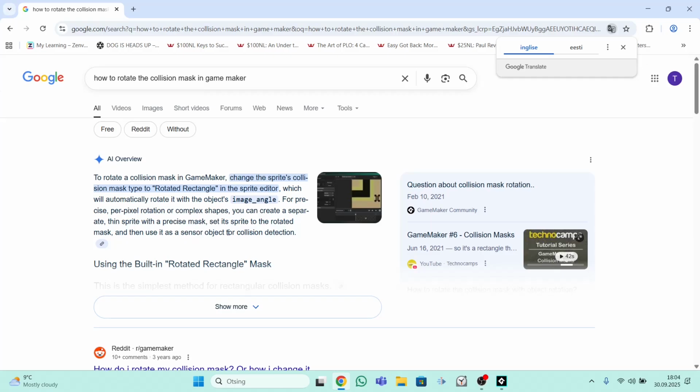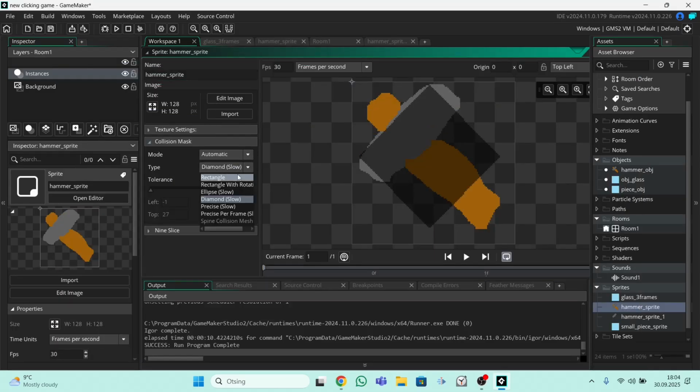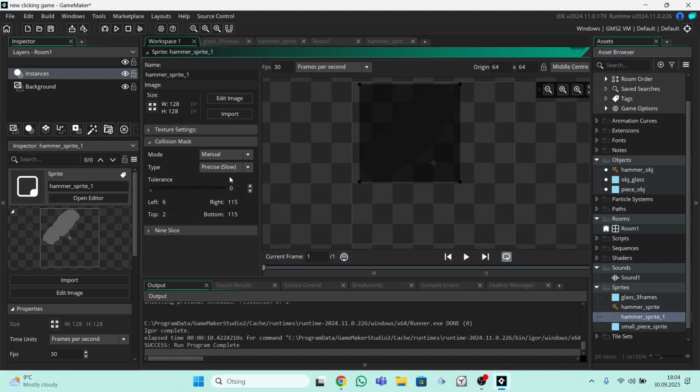Precise mask. So I need to use the mask. It doesn't work this way. Why doesn't it do it correctly? I don't know.